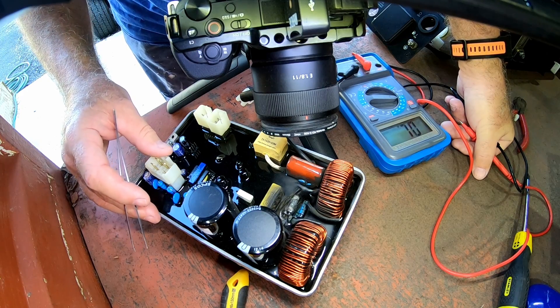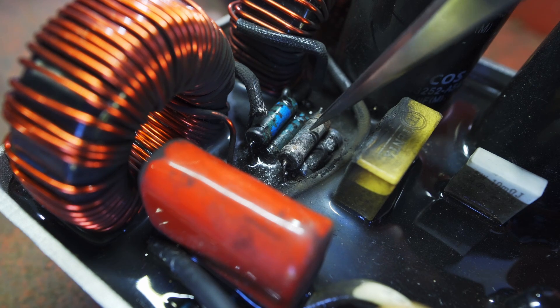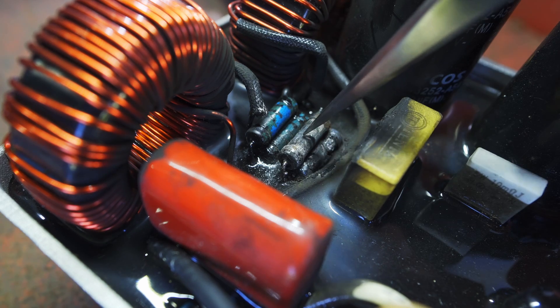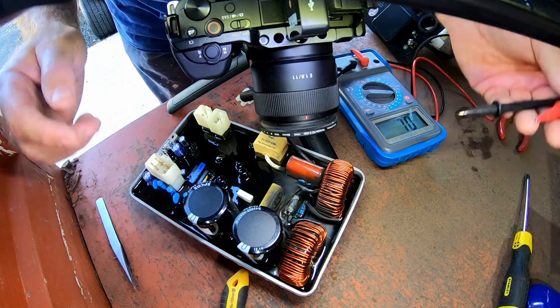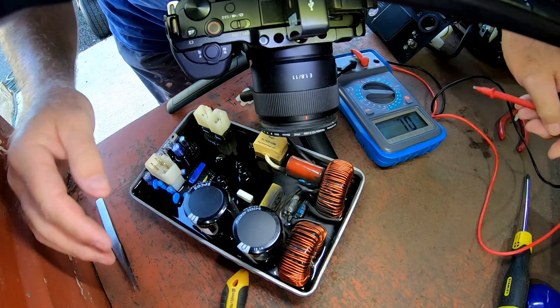I've got the inverter board back in the workshop and I've been scratching away at the area where the fire was. What I thought was a resistor - which I'm pointing to now with the tweezers - I think this is actually a thermal fuse. I can see it's got two metal caps on the end and the middle doesn't look like it's been blown out or destroyed. So I'm going to check whether it still works using my multimeter on the continuity setting. Going on to the two metal parts on the end, I can hear the continuity beep, which tells me that if it is a fuse it's still actually working - that's okay.